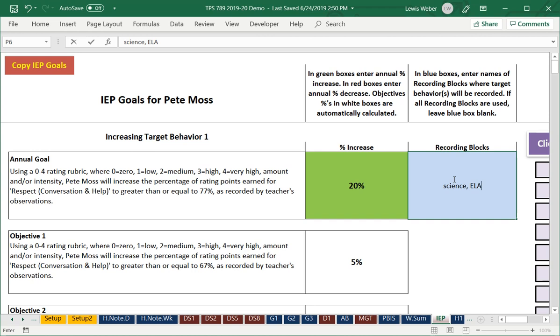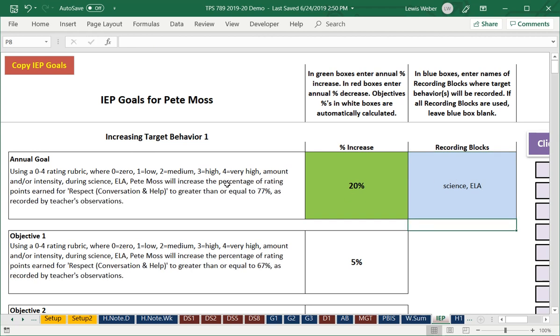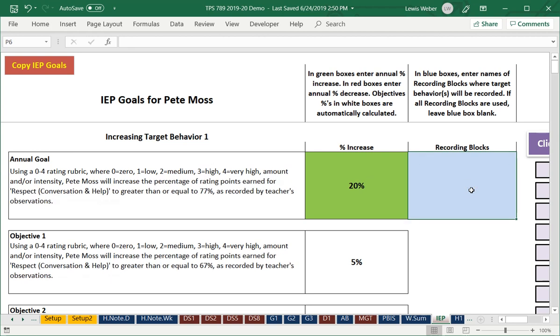When I hit enter, it's now going to put in the words during science and ELA. So that way you can write a goal for a particular recording block or academic blocks. If you're going to have it as an all-day affair, then you just leave it blank and it will take that out. Okay, so that's how this section works.